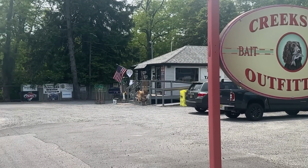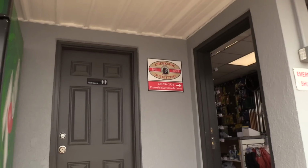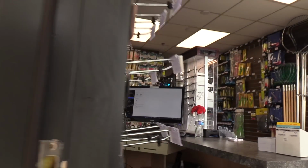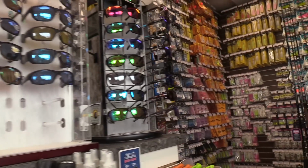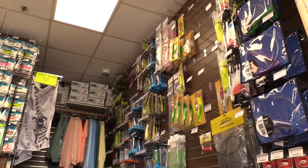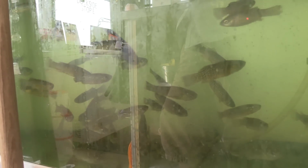Liza's here stocking everything. So when you're here on Barnegat Bay, you're coming in to fuel up. You know that they've got their first location on Route 9 in Waretown. This is the second location on water. So if you're out here on Barnegat Bay anytime this summer into the fall, maybe you're drifting the BB, the BI buoy, you've run out of bait, you can come in here, gear up, gas up right here at Key Harbor. Always swing by and see the folks at Creekside Outfitters.